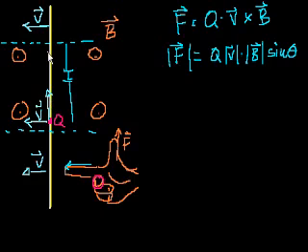You can imagine that you had multiple charges. If you had multiple charges here and you're moving the whole wire, all of those charges are going to be moving upwards. And what is another way to call a bunch of moving charges along a conductor? Well, it's a current, depending on how much charge is moving per second. So at least in very qualitative terms, when you move a wire through a magnetic field, or when you move a magnetic field past a wire, because they're kind of the same thing, it's all about the relative motion, it's actually going to induce a current in the wire.